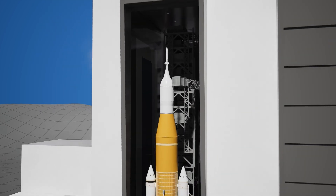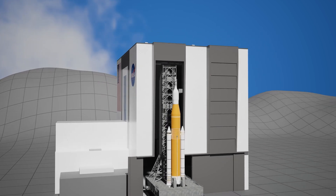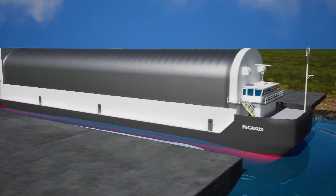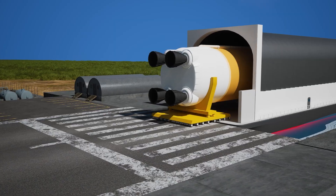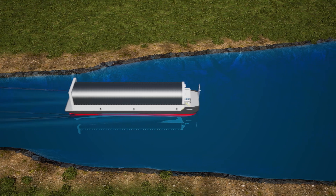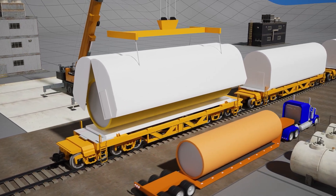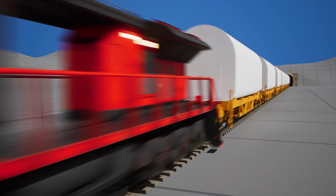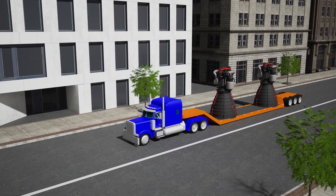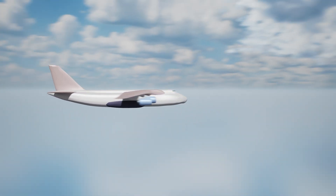Once all the modules were built, they had to be brought together in one place to eventually form a single massive rocket. The core stage travels by water on a special barge called Pegasus, a huge NASA vessel designed to carry oversized cargo — shipping it takes several weeks. The solid rocket boosters make their journey by train in special rail cars, crossing the entire country from Utah to Florida. The upper stage, the Orion spacecraft, and the RS-25 engines are delivered by truck. The Orion service module makes the trip from Europe to the United States by airplane.